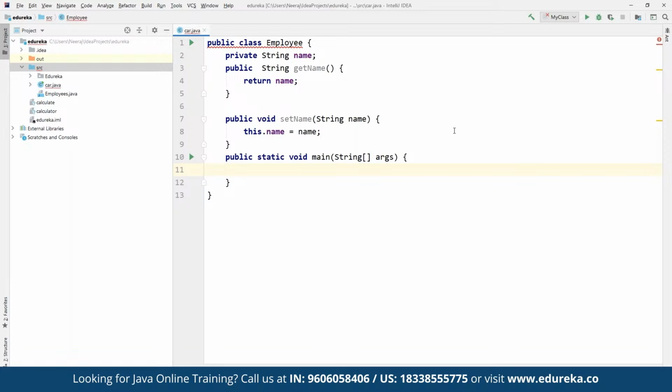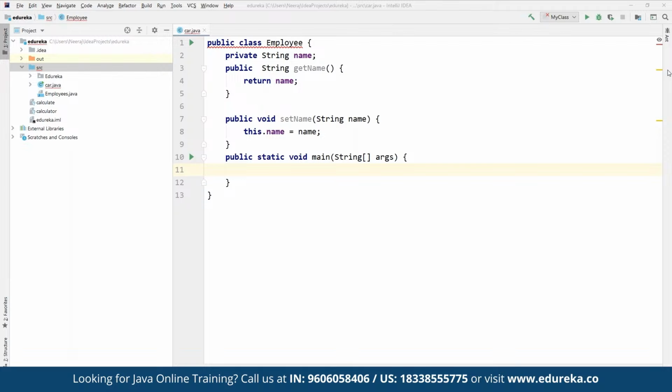All right. So what we have done here is create a class Employee, which has a private variable defined as name. So we have a public class Employee, and we have defined a variable there. Let's create a different class altogether.